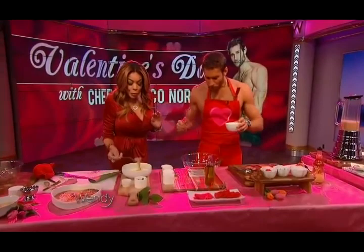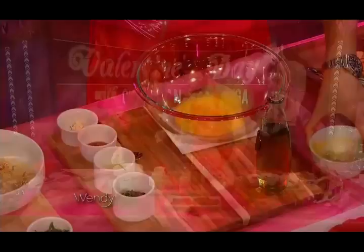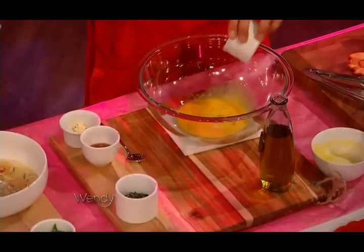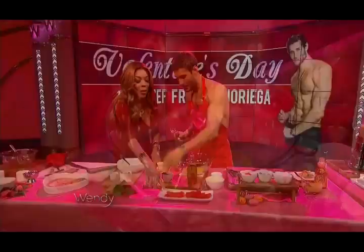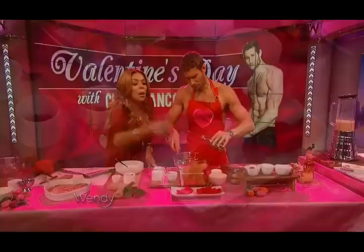So here, we're going to make just a very simple mayo. We have some lemon juice, some rocoto, which is the spicy part of it. This is very exotic right here, pickled watermelon radish, one of my favorites. You're going to blend it all in.